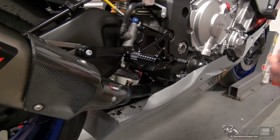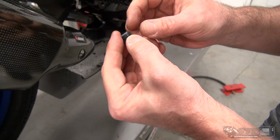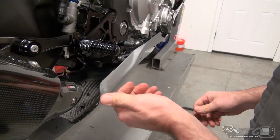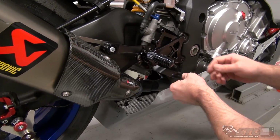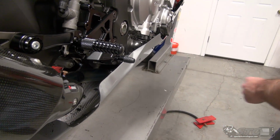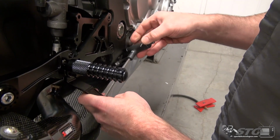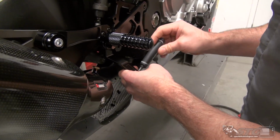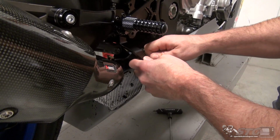It comes with a nice finishing cap. Right here you can see it actually has an O-ring in there. Like so. So nice finished product. Now we have our toe piece. This is a new design as well. No more folding toe piece. Okay, they've done away with that. And now what we have is a lot more adjustability. Let me just get this bad boy out of here real quick. So I want to show you something, how they have it captured. This is important.